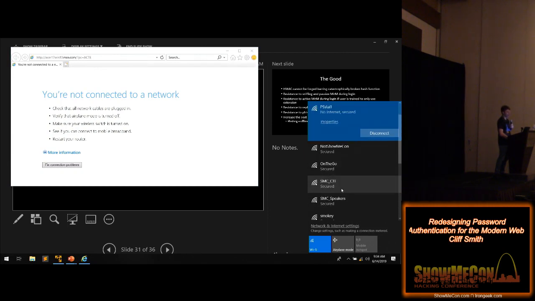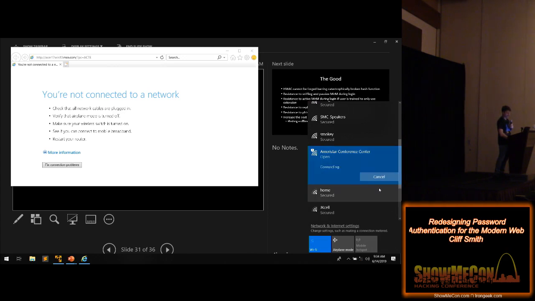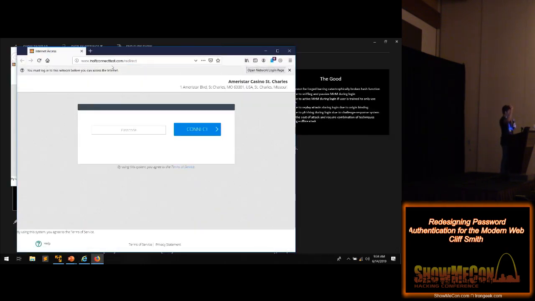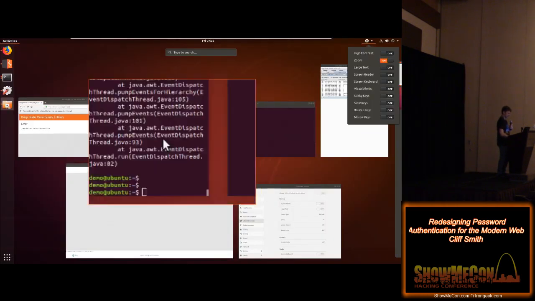All right. Which one of you created an access point called not ShowMeCon? I was almost fooled by it, I swear. All right. Anybody know what the passcode is for this? It's casino. I kid you not. That is, the 4 years I've been at this con, that has been the running joke of the conference.